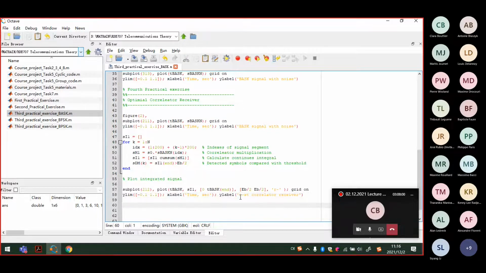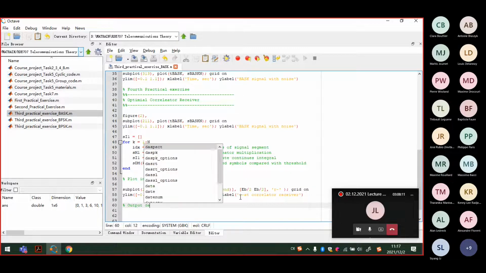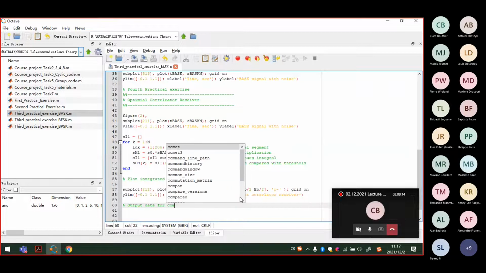And also we need to compare the data. So it will be the data for comparison.